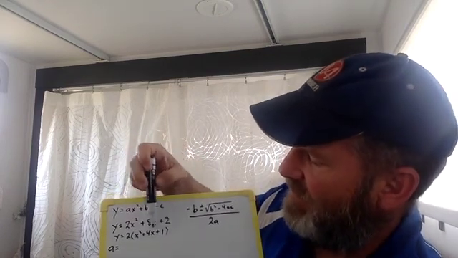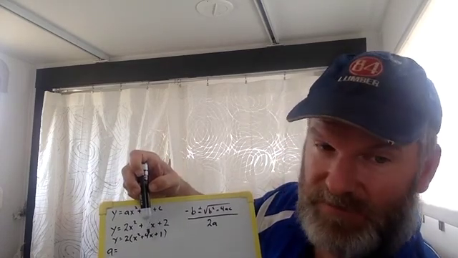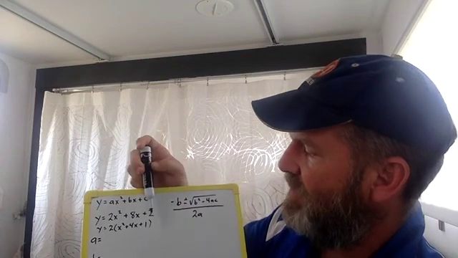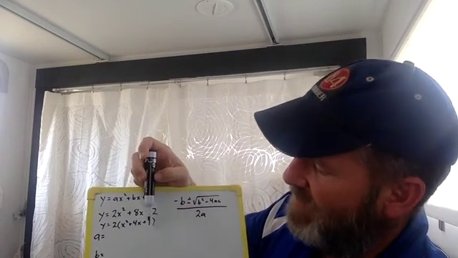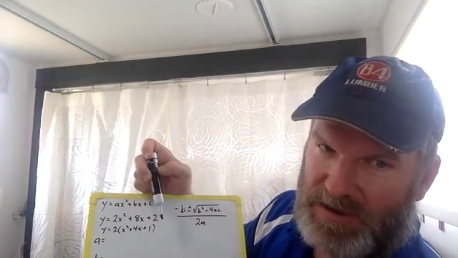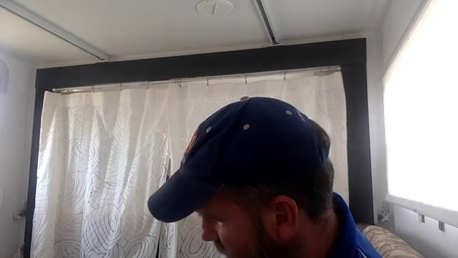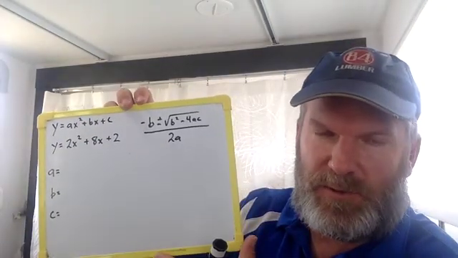If you distribute that 2 back through, it would look exactly like this line. Now you can try and factor what's in the parenthesis. What two numbers multiply to give 1 and add to give 4? Well, the only thing that multiplies to give 1 is 1 times 1 or negative 1 times negative 1, and neither one of those add to positive 4. So you can see that factoring isn't going to work in this example. So I'm just going to go ahead and erase that line because we're not going to use that. It's always good to check that because factoring is always the quickest, easiest way, but it doesn't usually work, unfortunately. So factoring is not going to work in this problem.